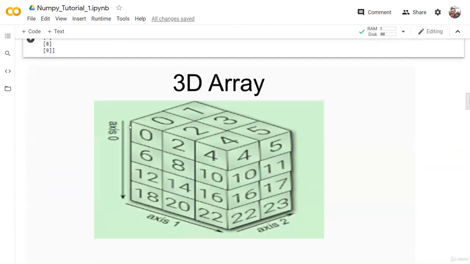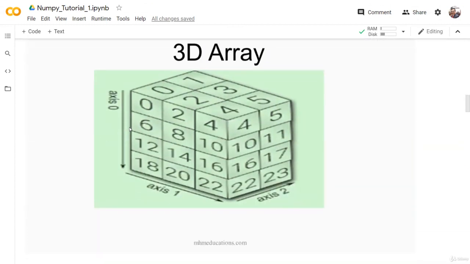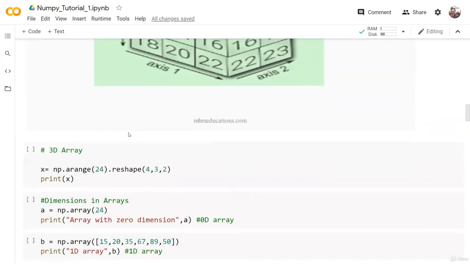So let's go for a 3D array. Now there will be 3 axes: axis 0, axis 1, and axis 2. Great. These axes are basically the way the elements are being kept. It looks like a cube. Let's try to understand how to create a 3D array. One thing I want to say: it looks like a cube, but you can have any number of elements on the 0 axis, 1 axis, and 2 axis as per your wish. It's not compulsory that it should be in a square format. Let's see how it actually looks.